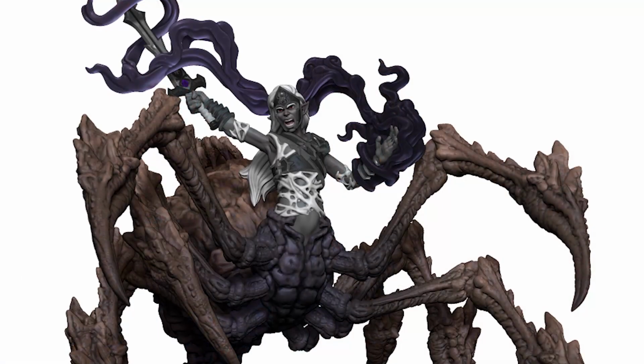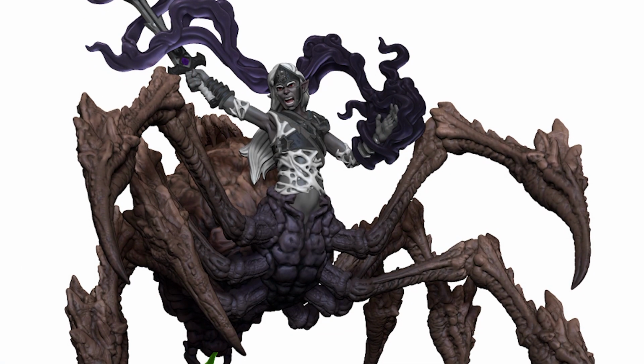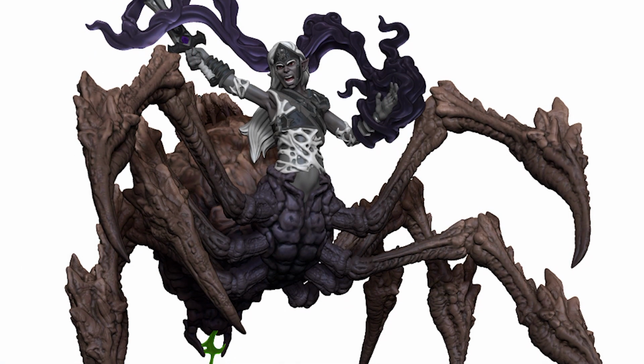The other thing that I really hope my FLGS gets in is the Drider from their Frameworks line. Now, if you remember, last year we talked about the Frameworks collection coming out from Wizkid, and it's their on-sprue models. Well, they have a paint night kit that's coming out with one of them. It is the Drider. It looks super rad. It's actually one of the models I was most interested in picking up, and I will be honest, I forgot these models were coming out at the end of last year. For some reason, I thought they were like February of this year, but they've been out for a while. I just haven't seen them around, haven't picked one up, but this Drider is one that I'm hoping to grab.